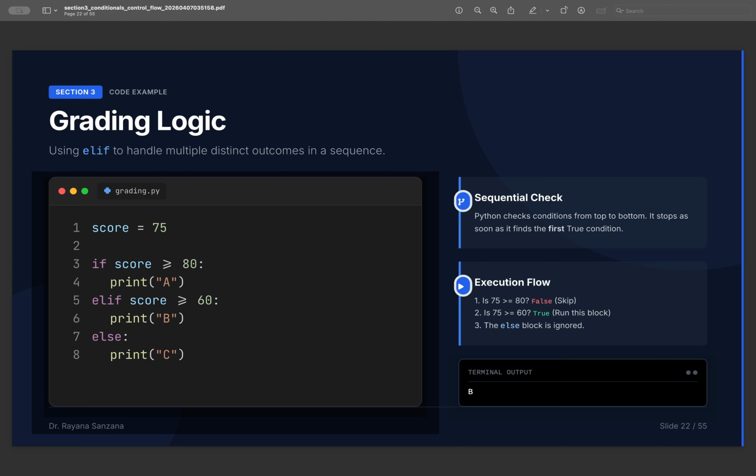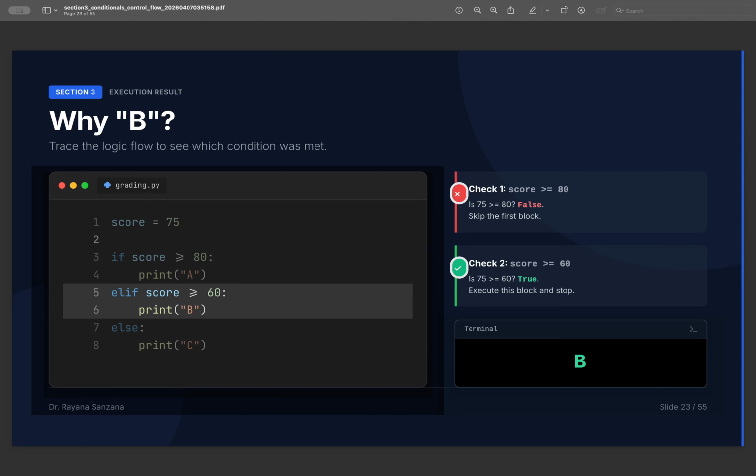So the score is assigned a value 75. So let's start. If score is greater than or equal to 80, print A. Since 75 is not greater than or equal to 80, we cannot print A. So we move to the second else if part. Else if score is greater than or equal to 60. Since 75 is greater than or equal to 60, it would print B. Just showing the output. The output is confirming the logic.